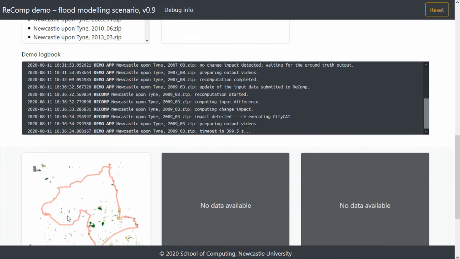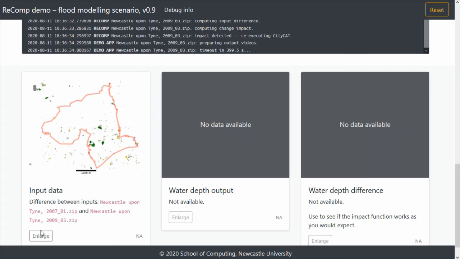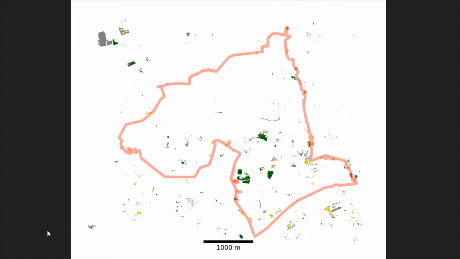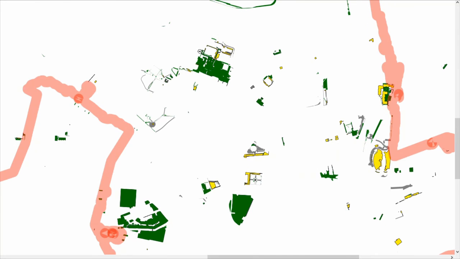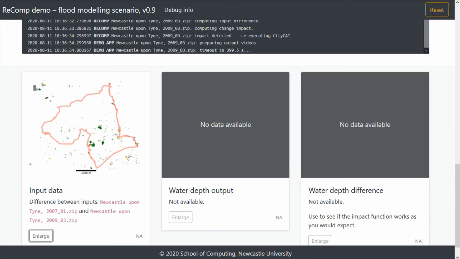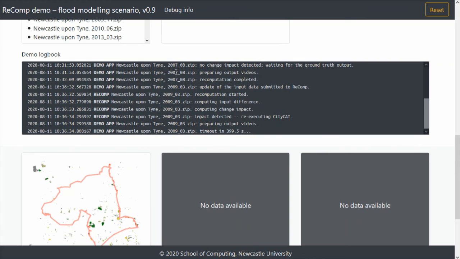Let's have a look at the input difference. It includes a number of large changes where buildings have been turned into green areas, or vice versa, new buildings were built. As expected, the response from the impact function is positive.